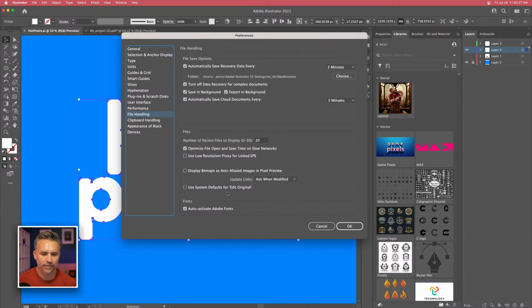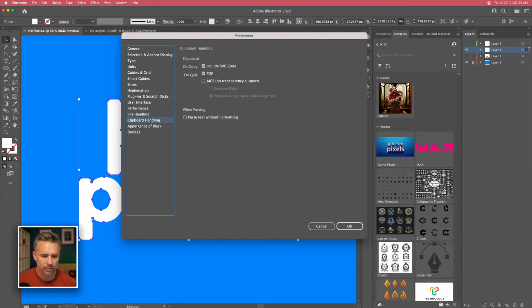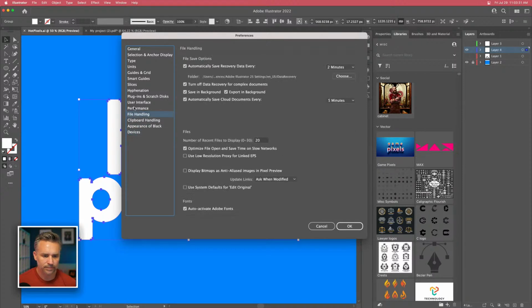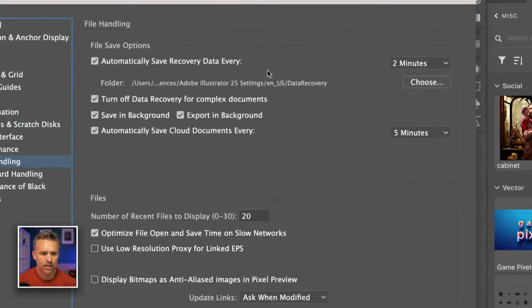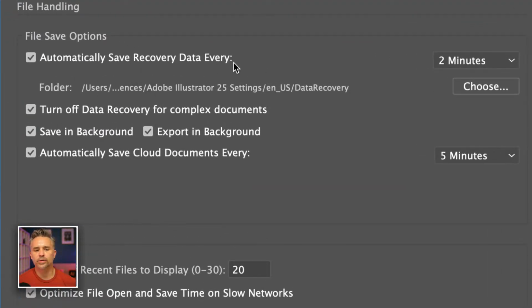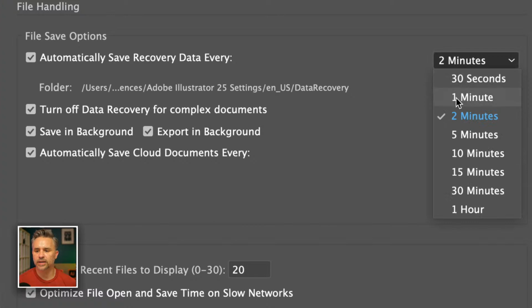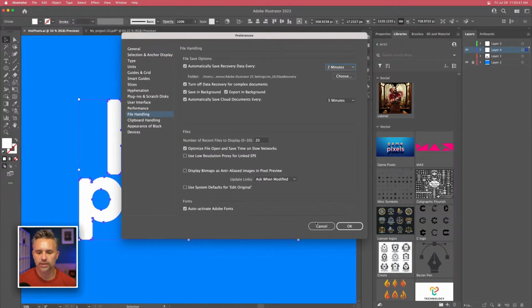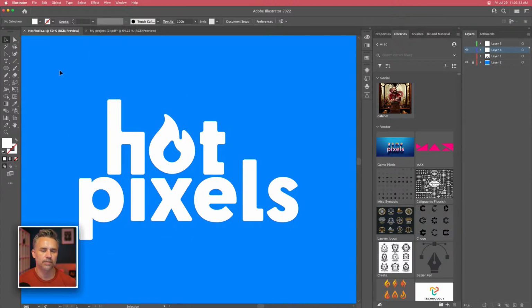I'd have to look that up. I know it's in here somewhere. File should be under, here we go. Automatically save recovery data every 2 minutes. I can make that one every 30 seconds if you're into that. But just so you know, you do have to save it once, and now it's going to be saving every 2 minutes.